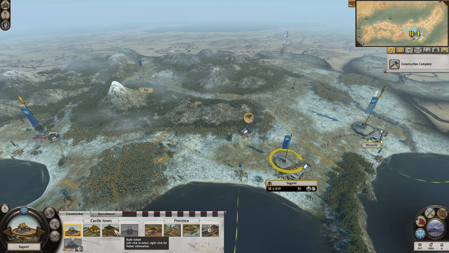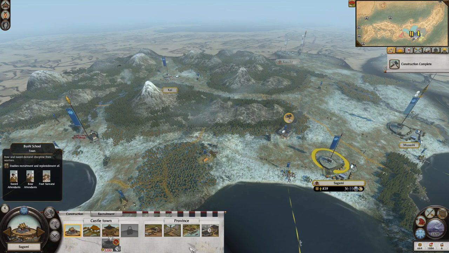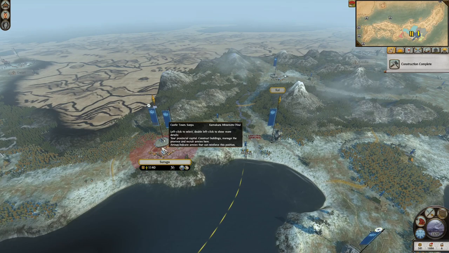I don't want to recruit samurai right now. Just give me some Naginata levy. Maybe 2. Cause there's an army in the west. They're gonna need some Naginata.